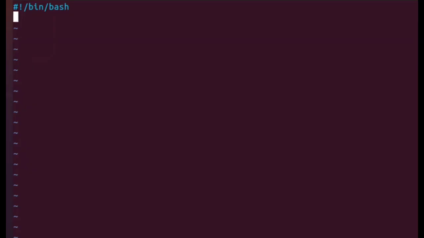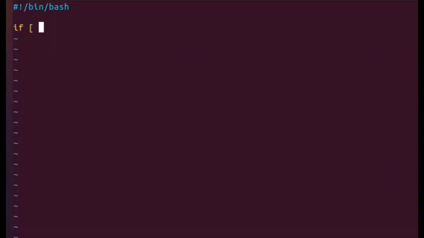So we can already tell this is going to be an if-then statement, or in this case, just an if statement. So we do if. Then we're going to use square brackets. Remember, square brackets are used to compare a statement. We only use parentheses or double parentheses when we want to do arithmetic expressions. In this case, we're just testing a statement to see if it's true or false.